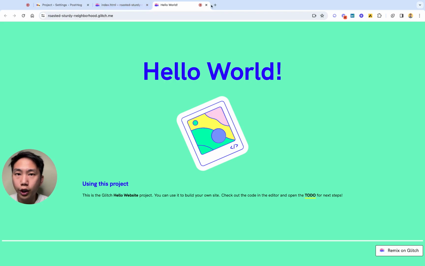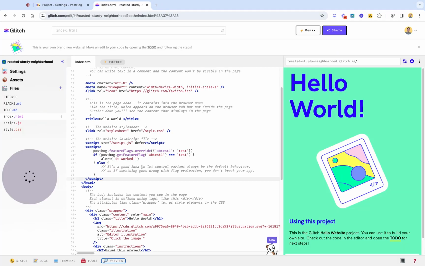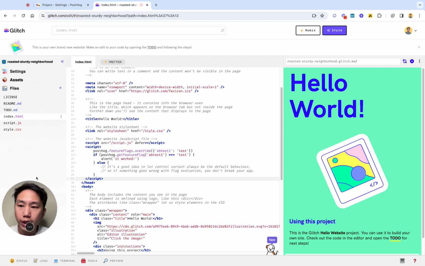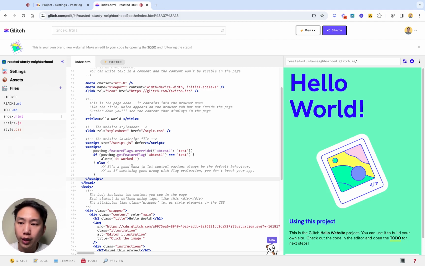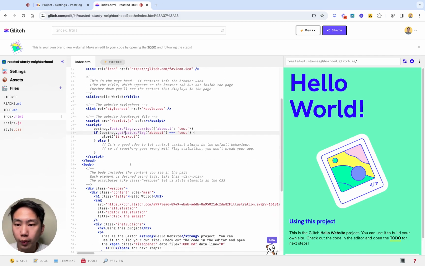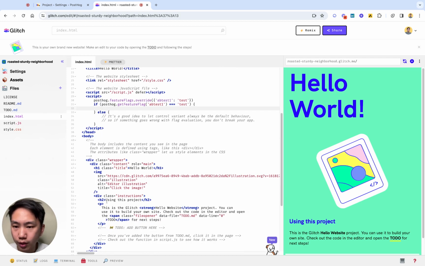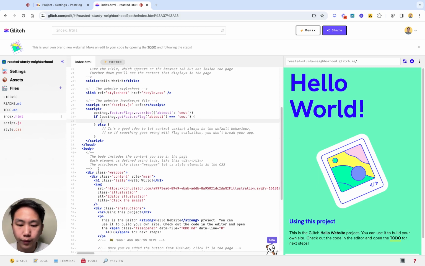So now let's try to change the headline. Changing the headline is one of the simplest A/B test changes that you can do on your website. So if it is the variant, we want to change the h1 tag: document.querySelector h1 dot textContent.